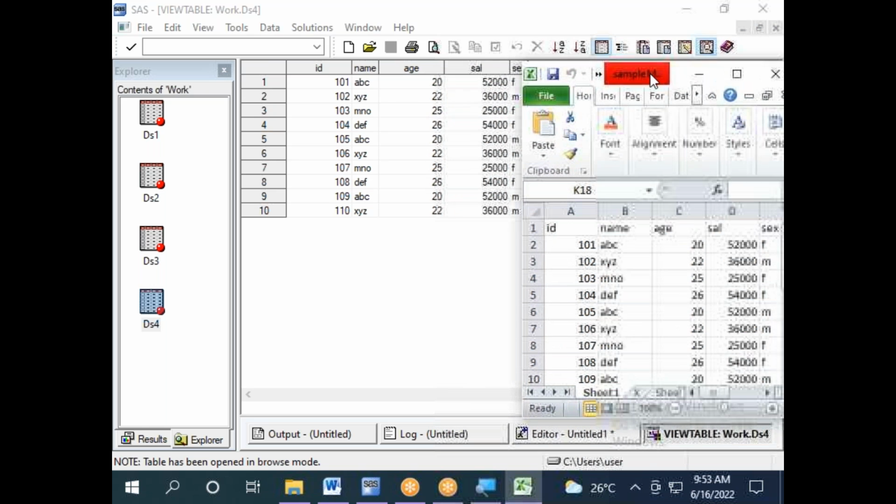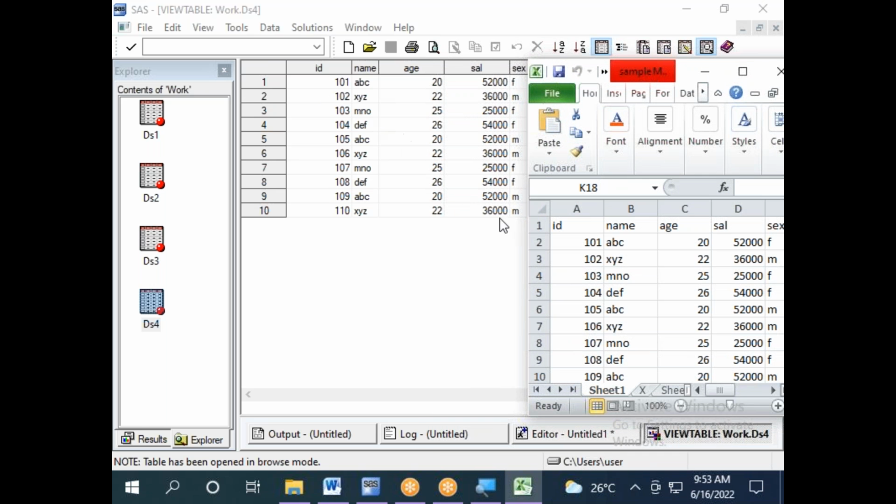All the data is similar, right? 101, 110, XYZ, 22, 20, 26, 25, correct? So all the data, female, male, female, male, the last two males are there, you see it, right? Everyone clear, right? So it is reading all the data from the Excel file to SAS, yes or no? Yes, right. Yes, sir.